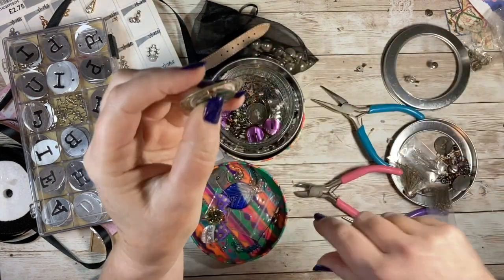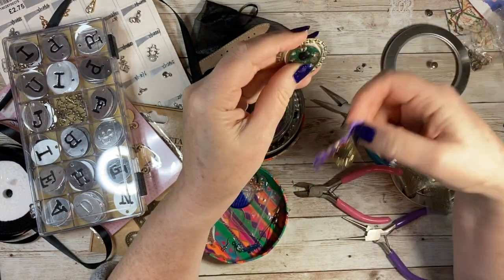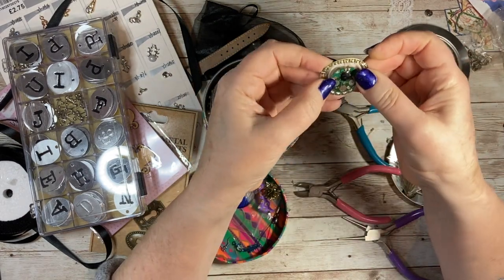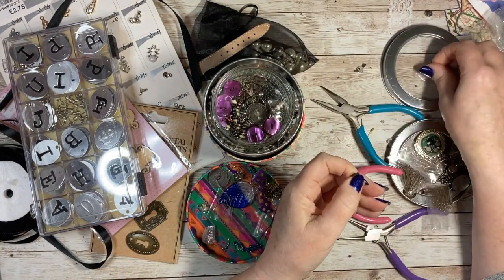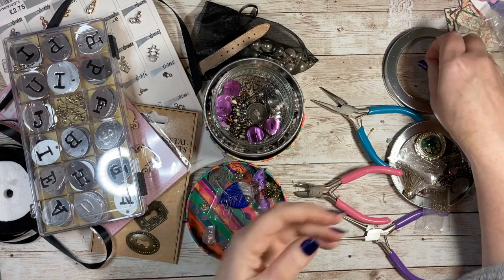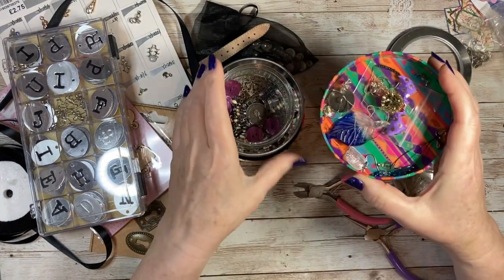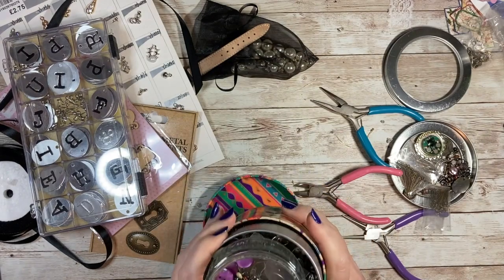That is quite cool. I think this was just like a cheapo pound shop thing that you get this time of year, which will be 50p probably in a couple of weeks' time. So that might be quite good. I might have to get my glue gun out and try and put that on. Liking that. And these bits, I might keep the batteries. They weren't quite dead, so I might just keep those somewhere. Yeah, so that's what I'm having out of that lot. Stick that in there. So that's that.